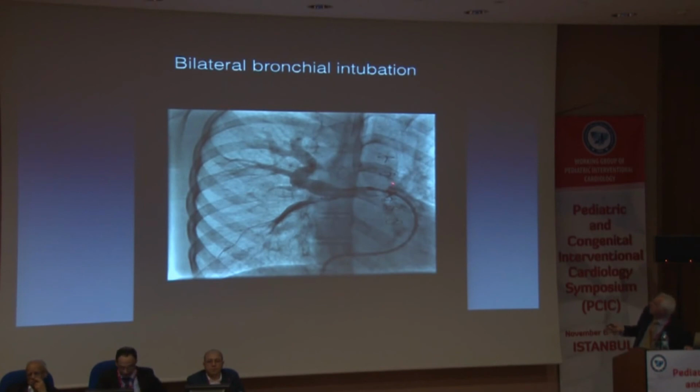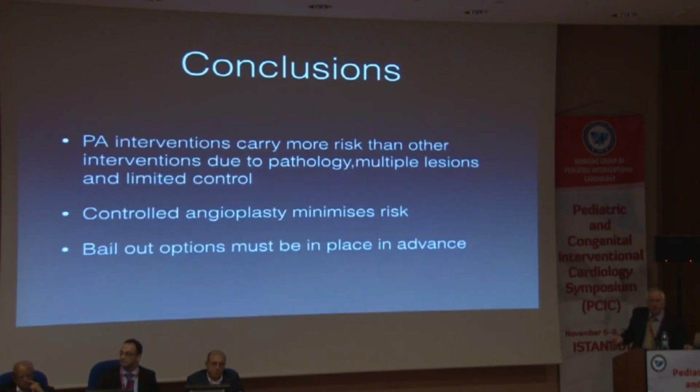This is just to show you the ET tube. You can see that this patient has a tube going into the left bronchus, and the main one which supplies the right. So if you have a bleed on the left-hand side, you can put a cuff here. If you have a bleed on this side, again, you can put a cuff here so you can ventilate this lung. If you have enough blood supply, at least it gives you an opportunity to put them on ECMO and to stop the bleeding. I think from what the anesthetists tell me, the patients need to be about 10 years or older before you can put one of these double lumen bronchial tubes.